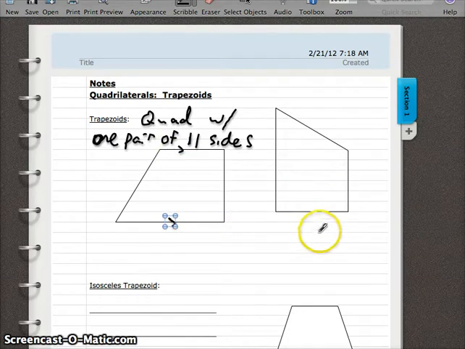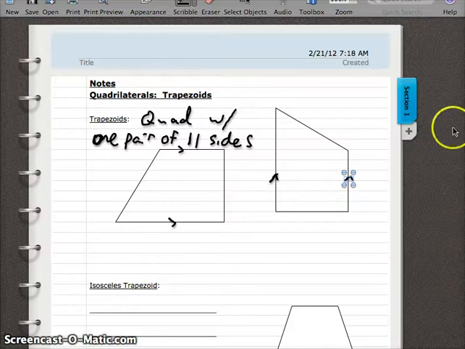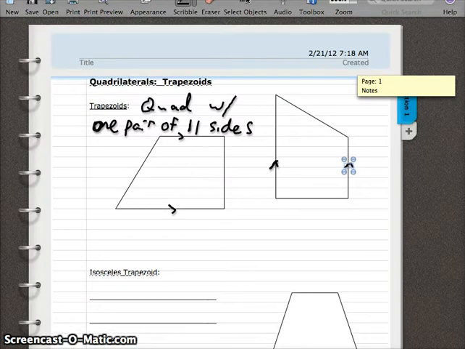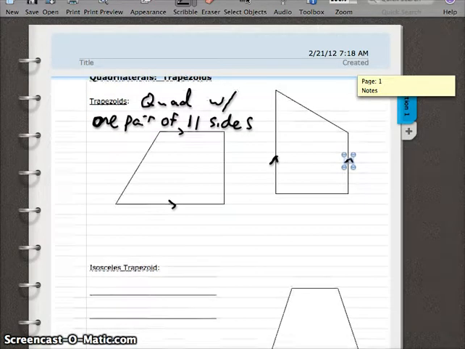Okay, well, let's look at the other shape. Which of the sides are parallel? On this one, it happens to be the left and the right side. So when we're looking at trapezoids, a lot of the math involved is going to involve those parallel sides. We've got to be able to locate them. So as long as you can locate two parallel lines, and those being the sides of a trapezoid, you'll be alright.